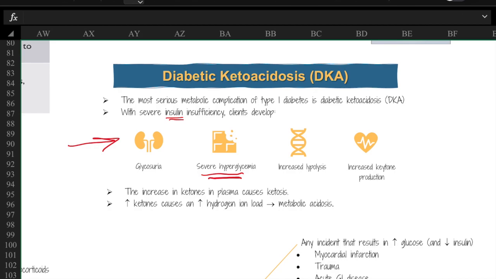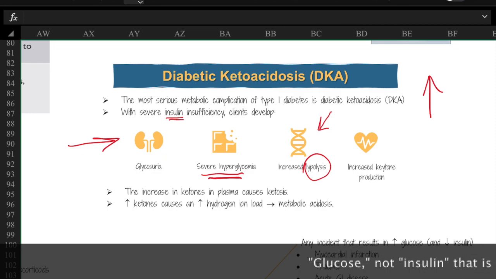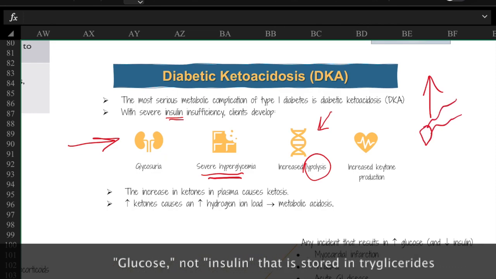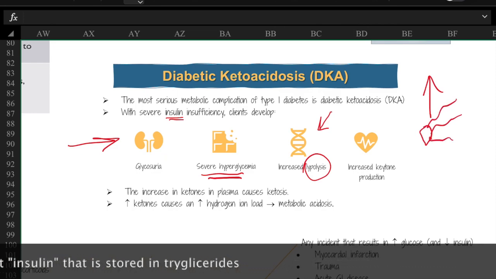One of the other conditions is an increase in lipolysis. Again, that makes perfect sense. You've got all of this glucose in your blood that your body is unable to use because of the insulin deficit, and so it's going to go after the fat cells to try to break them down. And remember, we talked about how that excess insulin is stored inside of those triglycerides. If you need a refresher, check out the video on insulin and the body.